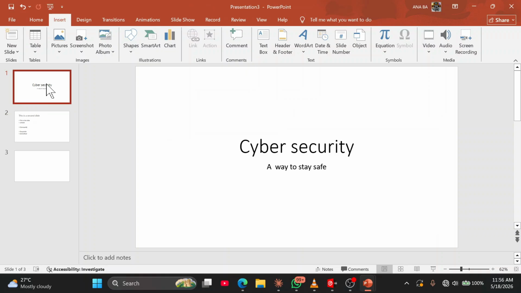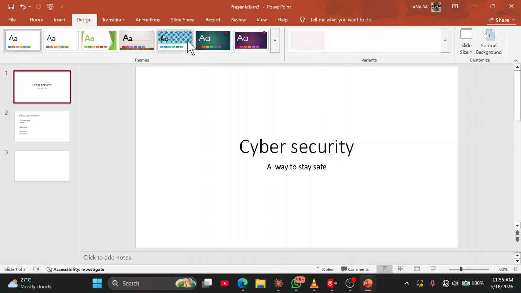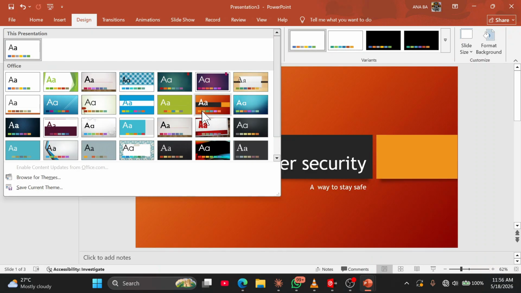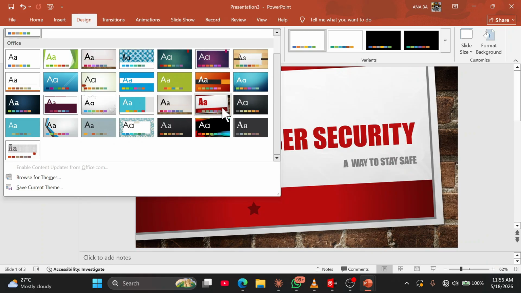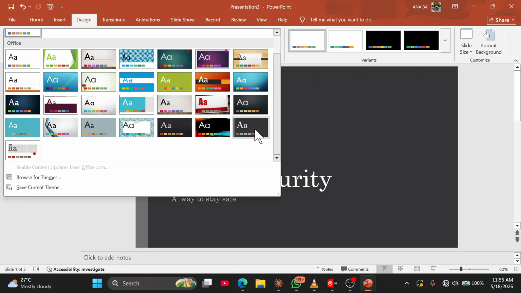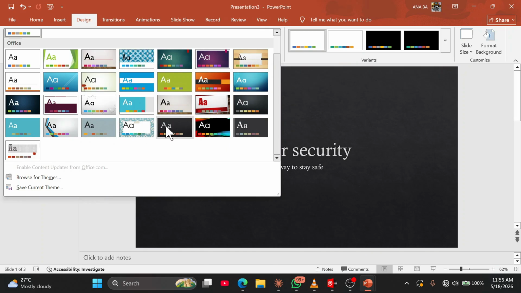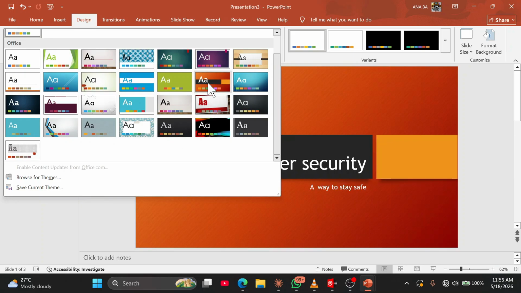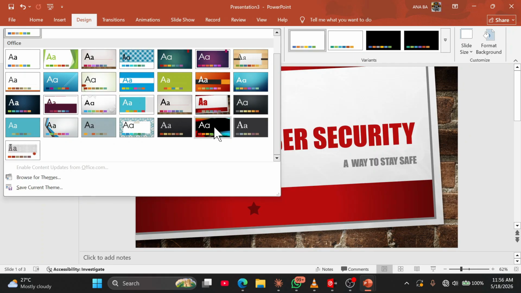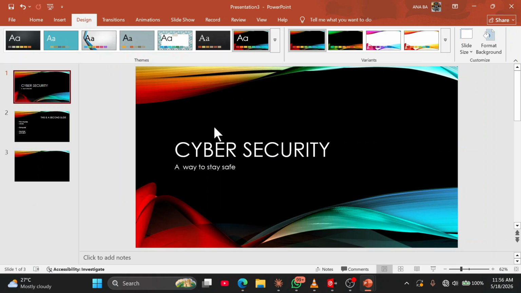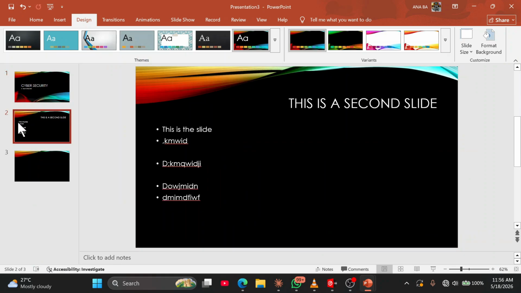Okay, so now let's look at how to make our presentation file nice. When I go to the Design tab, I have examples of designs here that I can use. I can click on this arrow down here, and then I have more designs. You can select one of them that is nice for you based on what you want to do. When you put your mouse pointer on it, it will be highlighted. The one you want, you just click on it, and that is it.